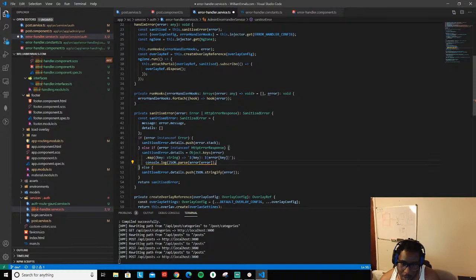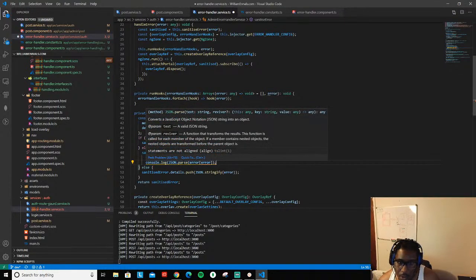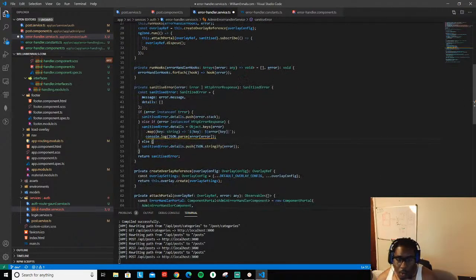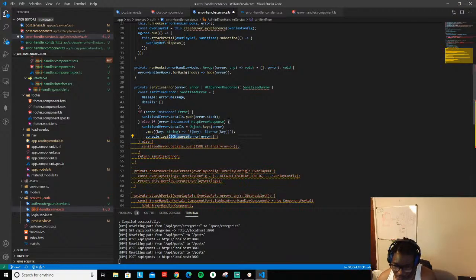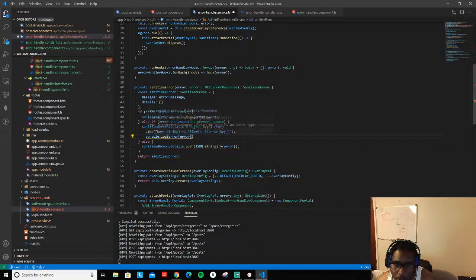And when we parse, what do we get? Text is supposed to be a string. So that's not what. Actually, let me do this. Let me just do error and see what comes out. And I believe the key here is the string error.